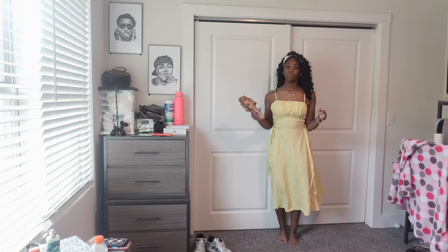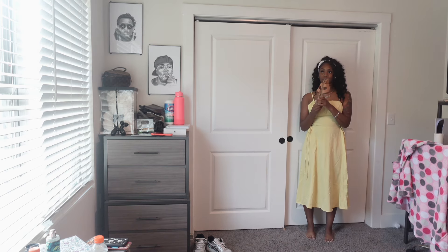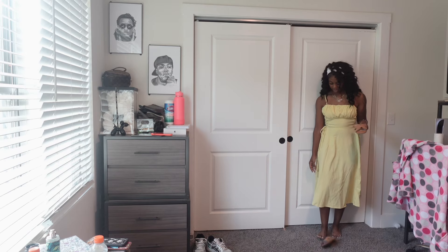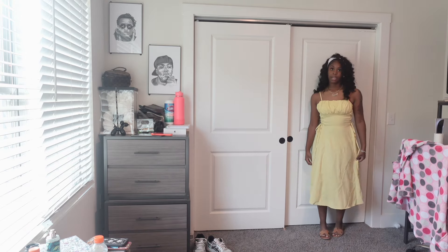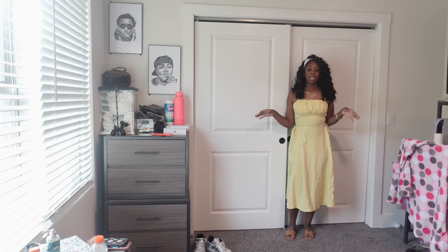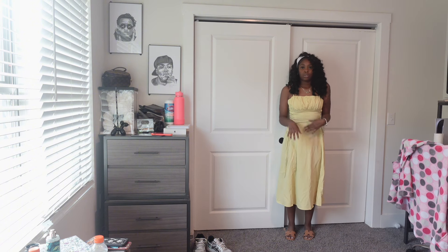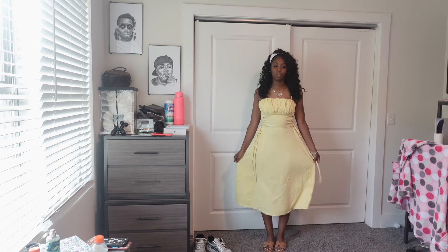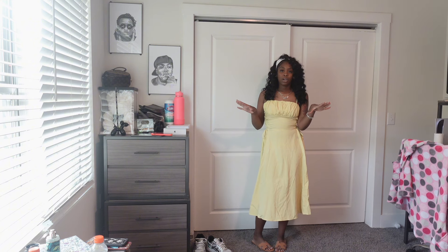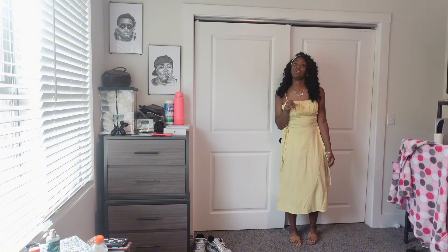This is the next dress — it's really cute and girly. This is the type of soft-girl vibe I was going for. I bought these Hermes-style sandals from Shein specifically for this outfit. This dress is kind of corset-style — you can tighten the sides and it really sucks you in a little bit. I like it — it gives cute, girly, Cinderella vibes. They had multiple colors but I got yellow because yellow is a summer color and yellow looks good on all Black girl skin tones. I got these shoes to go with it and a bag I'm going to pair it with — I really think this is going to be my next Instagram outfit.